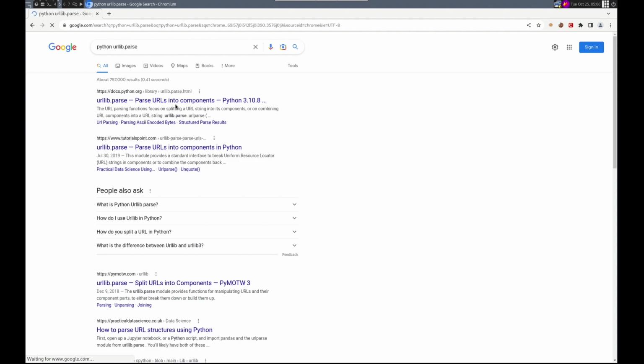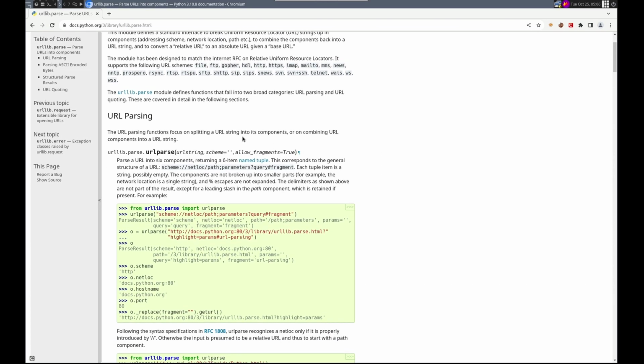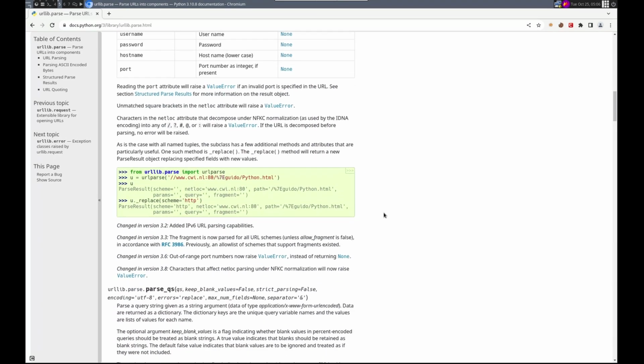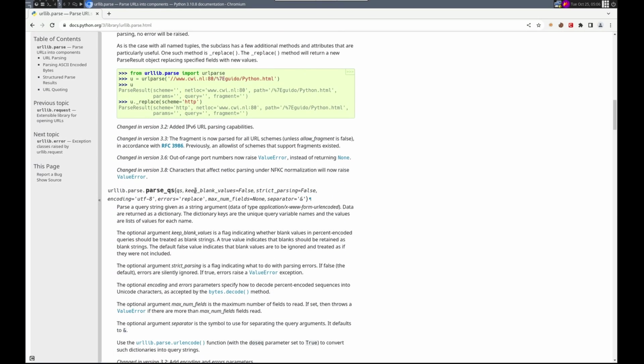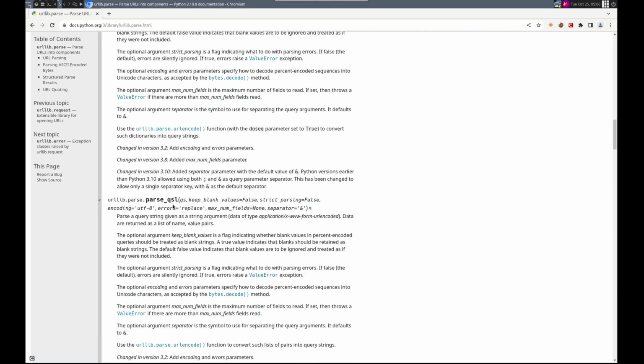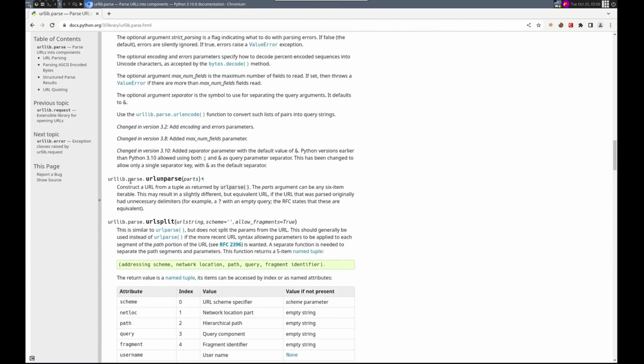So what I want to do is put one back together. And hopefully this will have it, because I don't want to do it manually. That would be prone to errors. So what's the opposite of parse? Parse a query string given as a string object. Unparse.